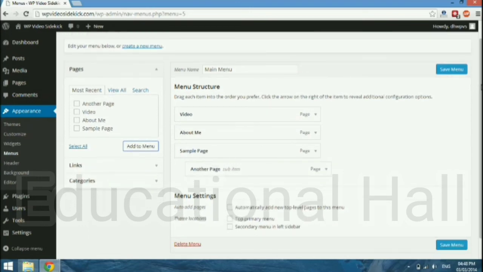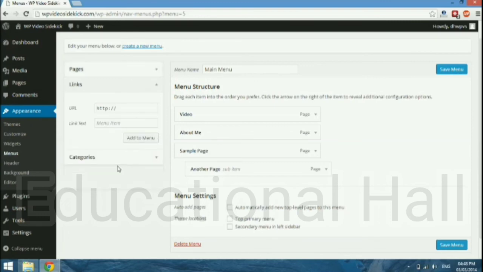Okay, and we can also add links, so it doesn't only have to be pages that we've created on our site. You can also add a link. All you have to do is click on this drop down arrow and put the link. So say, for example, you had another website, or you wanted to link to your Facebook page or your YouTube channel, you just put the URL there and what you wanted the text to say.